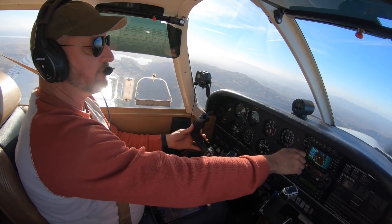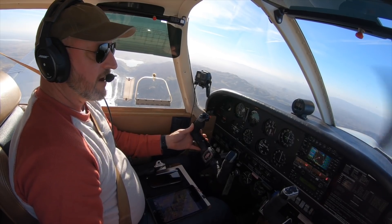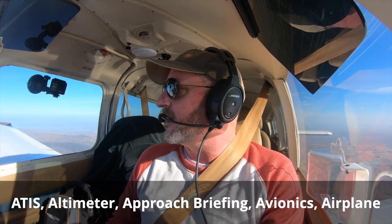Now avionics — let's get the tower frequency set. San Carlos is 119.0, that's in my backup. Transponder is still set properly. Flight plan is in. The GPS has a message — switch tanks. Not quite yet, but thanks for the reminder. Avionics look good. Think of these A's like shaking a fruit tree — waiting for the loose fruit to fall off. What did you not think about? What can you shake loose? Now the rest is airplane, but we'll hold the GUMPS check until we're closer. We're in a retractable gear airplane, so I definitely want two GUMPS checks before landing. They say there are those who have had a gear-up landing and those that will — I defy that. That is not going to be me.